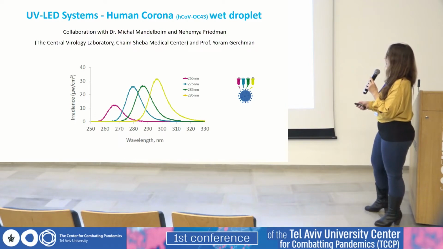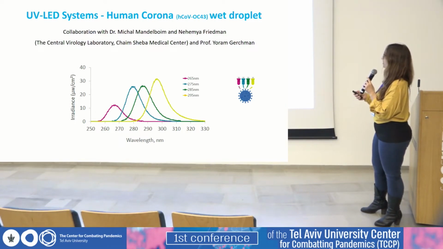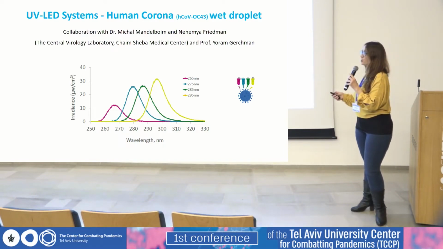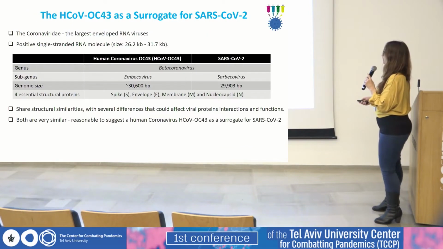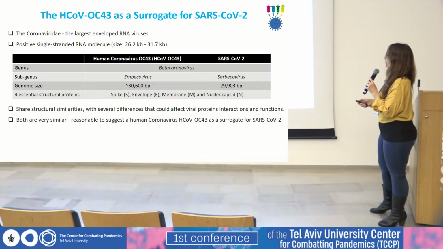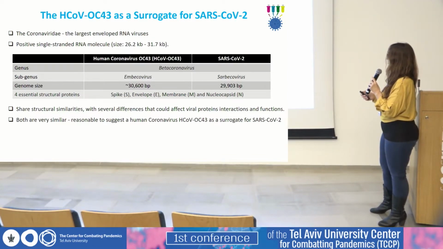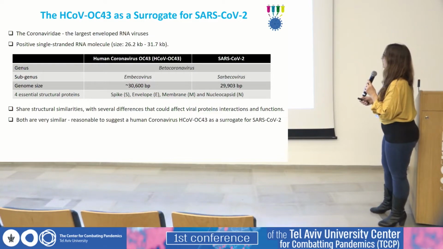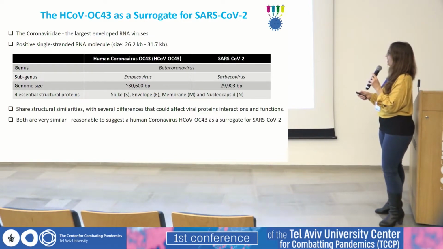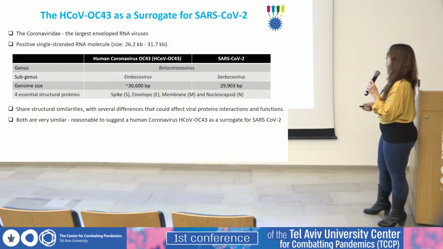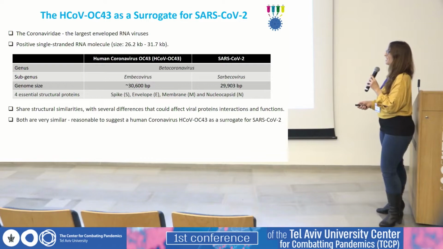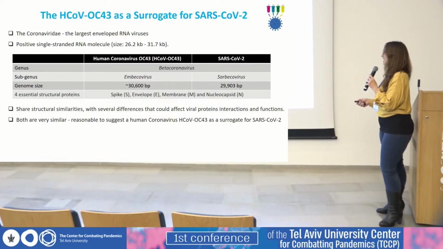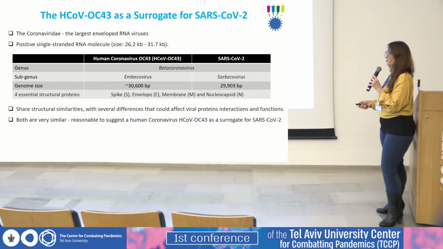And we tried to examine the impact of the different wavelengths for inactivation of human coronavirus. Now, with MS2 virus, we saw that 265 nanometer was the most efficient wavelength, but now we wanted to see what happens with the human coronavirus. To test this, we wanted to use a surrogate for SARS-CoV-2, and the surrogate was this virus, which is less pathogenic than SARS-CoV-2. However, it has structural similarities, and therefore we use that as a reasonable surrogate.